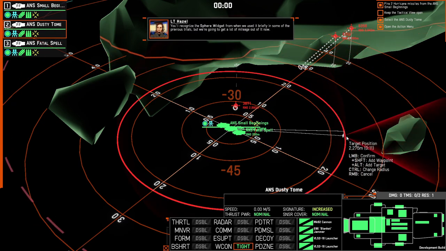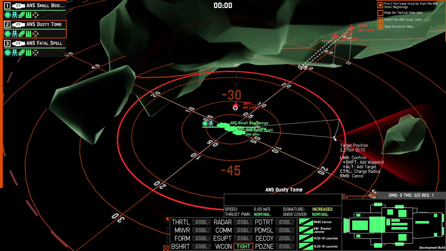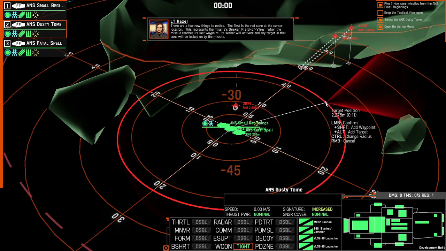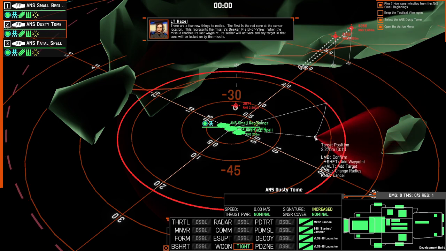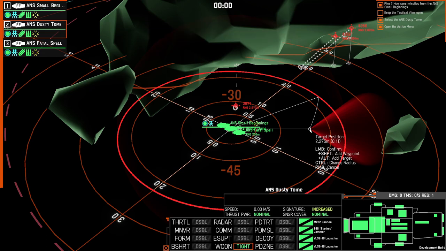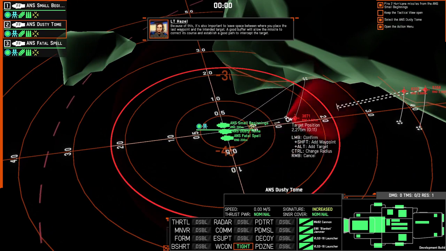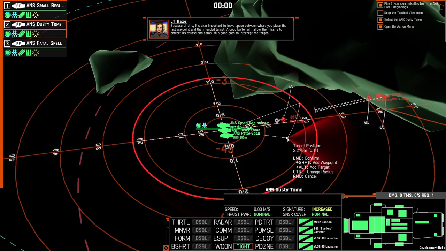You'll recognize the sphere widget from when we used it briefly in some of the previous trials, but we're going to get a lot of mileage out of it now. There are a few things to notice. The first is the red cone at the cursor location. This represents the missile's seeker field of view. When the missile reaches its last waypoint, its seeker will activate, and any target in that cone will be locked on by the missile. It's important to remember that the missile seeker and warhead are inactive until it reaches the last waypoint. Because of this, it's important to leave space between where you place the last waypoint and the intended target. A good buffer will allow the missile to correct its course and establish a good path to intercept the target.